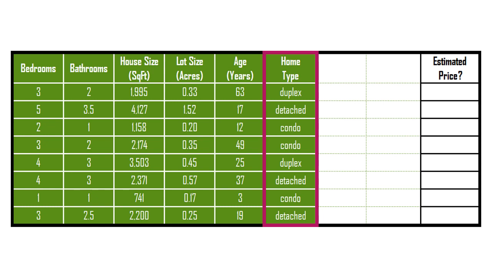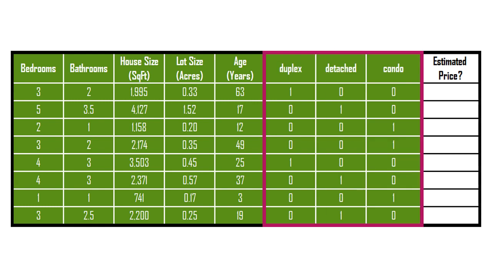Mathematical formulas relate numeric quantities to each other, but some raw values are not numeric. So what should we do with a categorical value like home type? It is the kind of value that can help improve a prediction, but we need to transform it first. Your instinct may be to simply assign a number to each unique home type. But then, most mathematical algorithms would assume that home type 2 is twice as important as home type 1, and type 3 is 3 times more important than type 1.